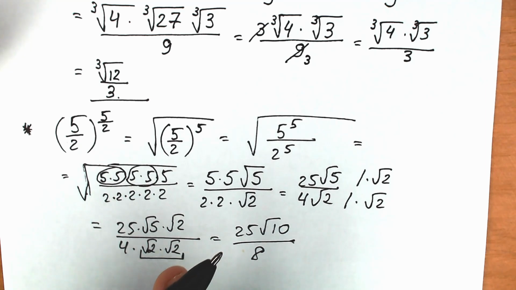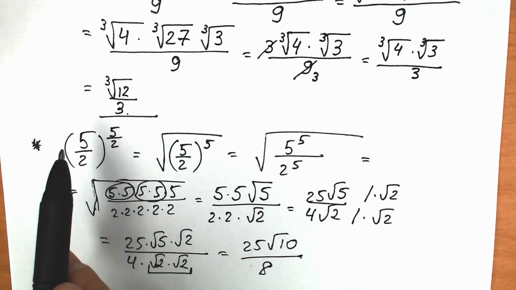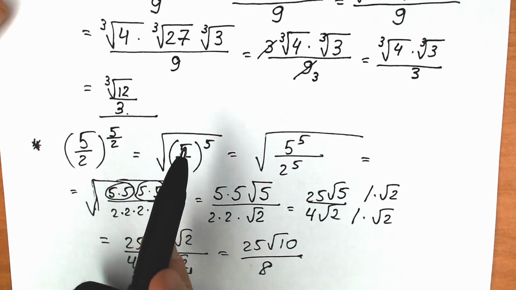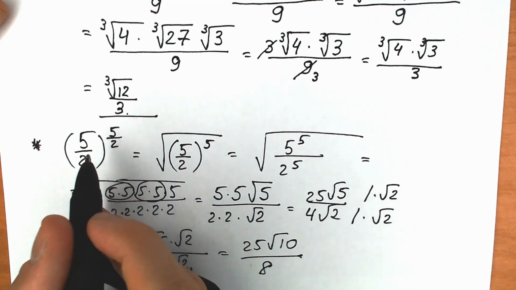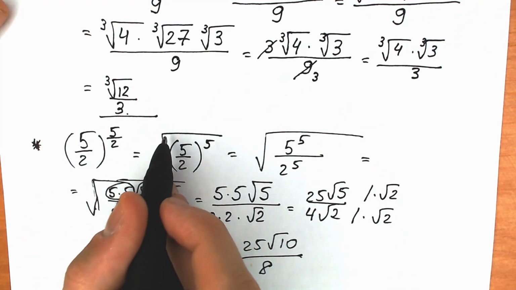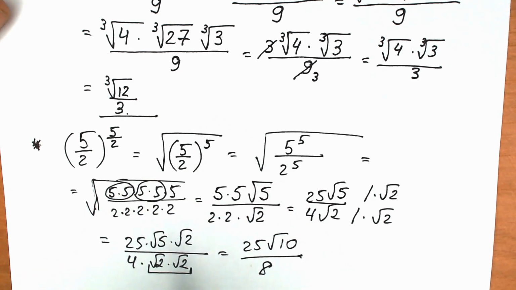It's not that hard, to be honest, because a lot of students are confused by this type of expression, when we have 5/2, they don't know what to do. But this is like a fraction, so you can easily work with it. First of all, the main thing is just to go from this step to this step. When you work with the square root or cube root, it's much easier. I really hope you understand this part.